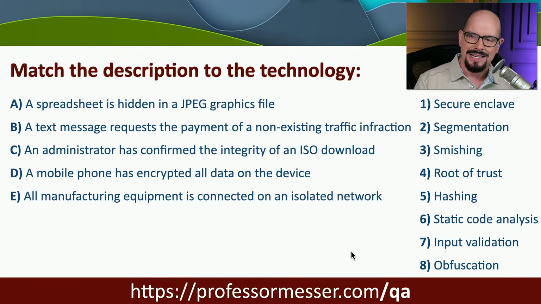Those are the ones I'm looking for, and I'm looking for the best description for each one of these. If you know the answer, or you think you know the answer, you can lock that in at the link that is on your screen, professormesser.com/QA. Please do not put your answers in the chat room. Please don't put any hints in the chat room. Instead, head over to that link, professormesser.com/QA, and put in what you think the answers might be. You don't have to put in all of the words that are here. If you think they are already in order, you simply need to put A1, B2, C3, D4, and E5. There you go. That's all you have to submit.